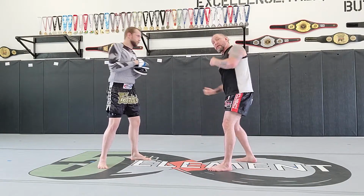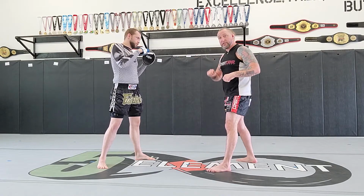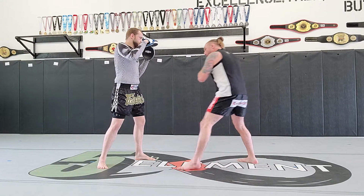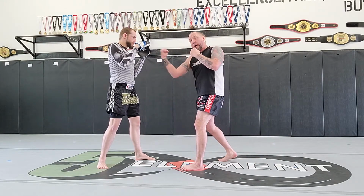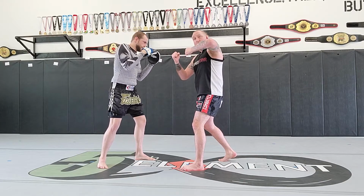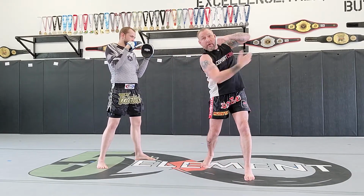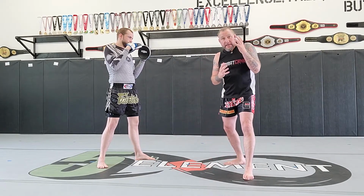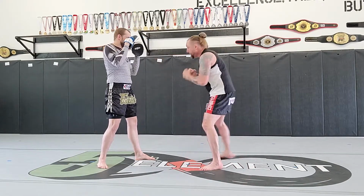Okay, number 6 is our 6-3. So now we're moving into the power side, okay? Rear uppercut, lead hook. The last two are a 6-3 and a 3-6, so this one's our 6-3. So I'm stepping through with my rear uppercut. What I want to see on this one is that anytime we're throwing an uppercut, we're keeping the opposite elbow down. It's a really common thing that when we throw an uppercut, we let that other elbow flare up like a chicken wing. Keep that tight, you gotta protect your body. So we're stepping in 6-3. Reset.